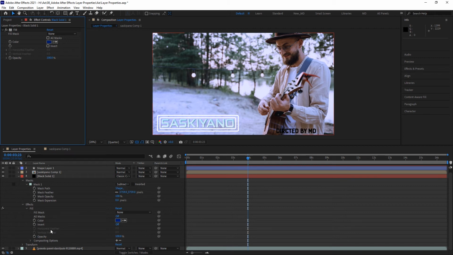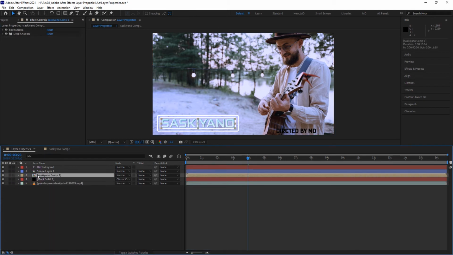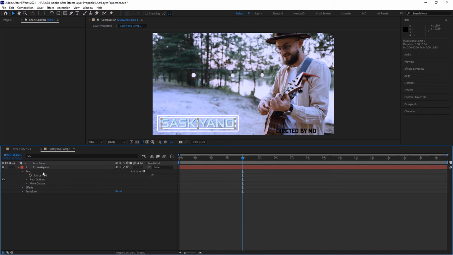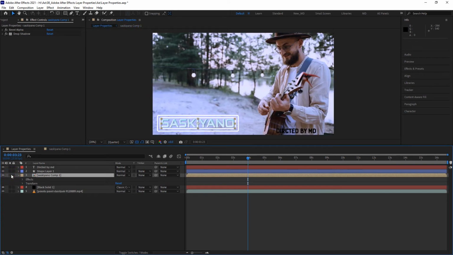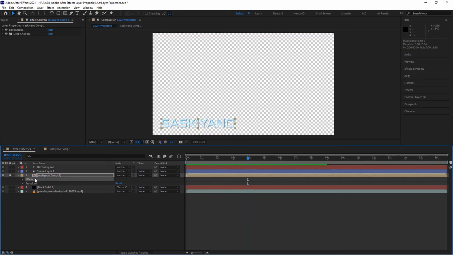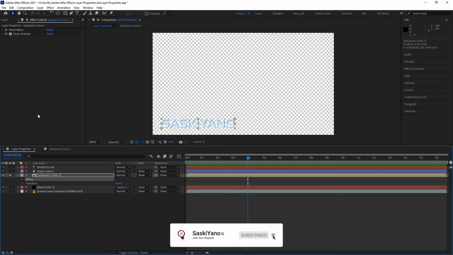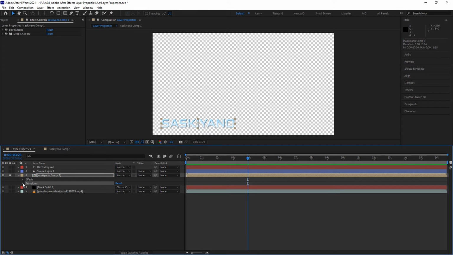Let's check out what's going on for this composition layer here. This is actually a pre-comp. If you double click on it, it will open up. And you'll see on this layer, it's a text layer. And on this text layer, we have transform properties. We have effects properties. And we have text properties here. But if we look at what's happening on this composition layer here, which contains that text and those effects, we only have effects. Because there's another effect on here. It's actually two effects. A bevel alpha. And a drop shadow. And we have transform properties available as well.